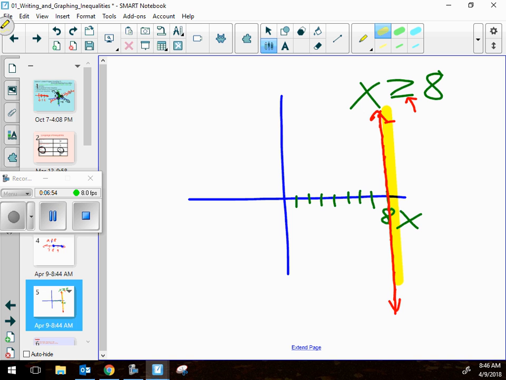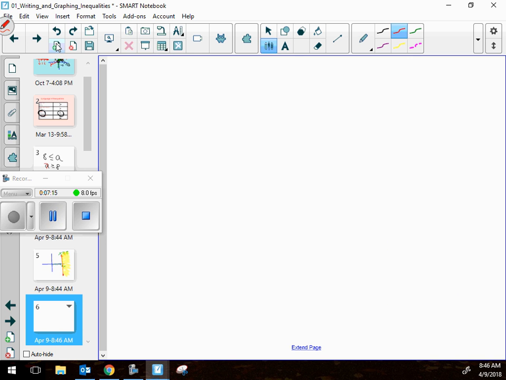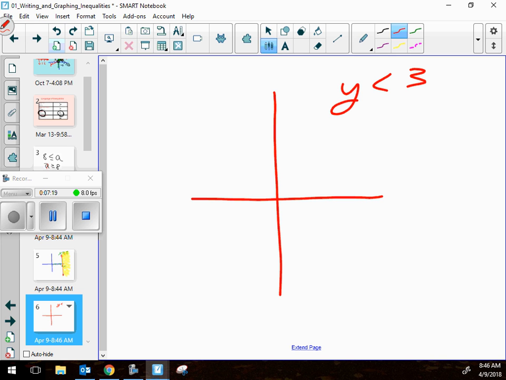I'm telling you, when you get these final graphs and they got 3 lines drawn and they're all being shaded, it gets so complicated if you shaded everything. Just shade a little bit on one side of the line. Granted, you could shade everything on that side of the line. It just gets really messy when you're trying to combine 3 graphs. All right, if you understood that, would you please sketch for me what y is less than 3 should look like?